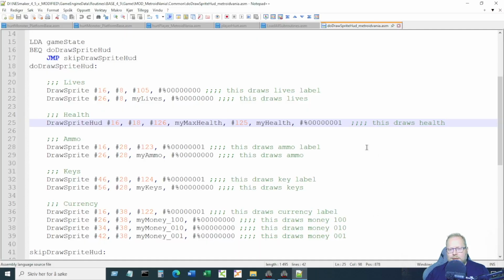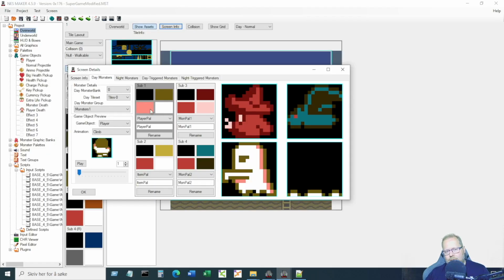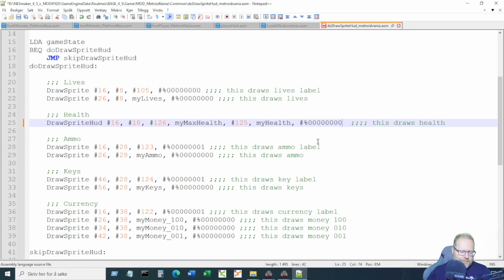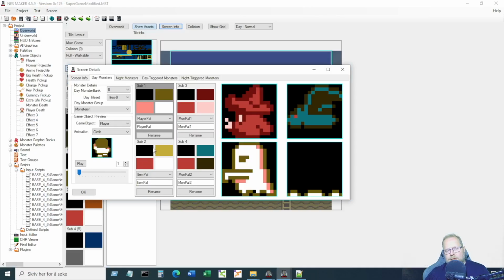So here, when we're using this draw sprite HUD macro, if we write only zeros, then it's going to use the first one, this sprite palette. That's sprite palette 0. If we write a 1 in there, it's going to use the next one. It's palette 1.